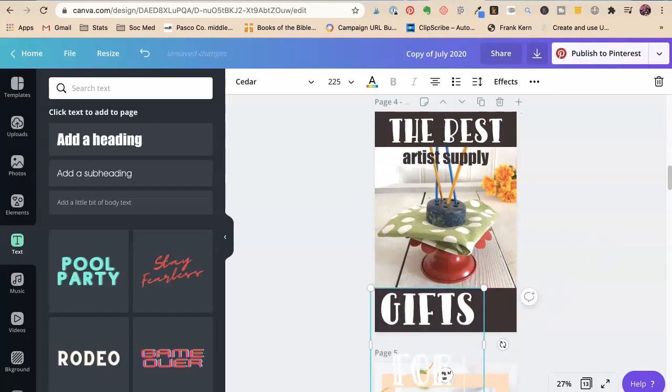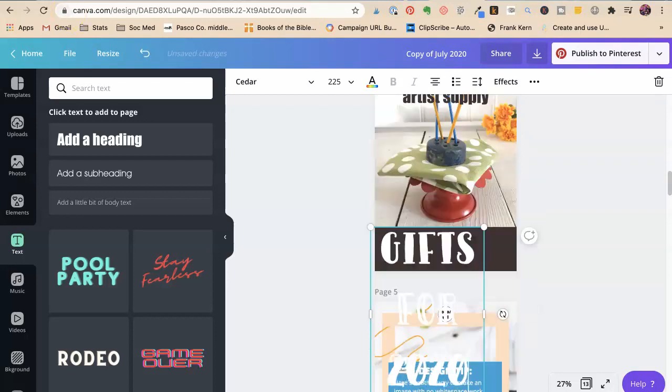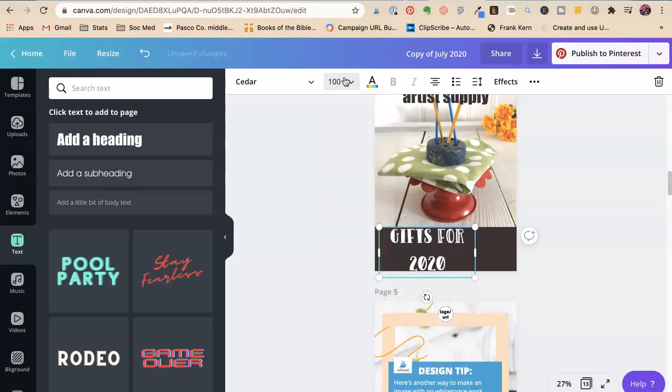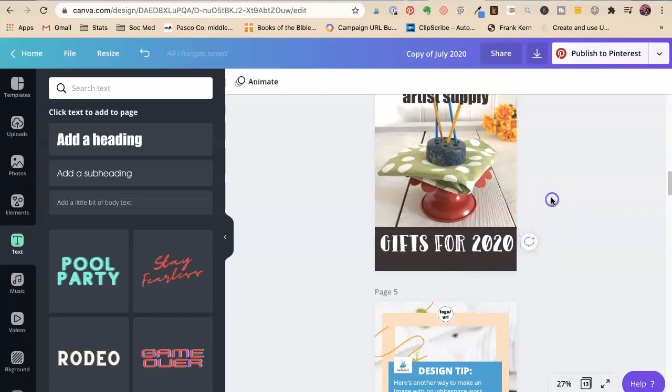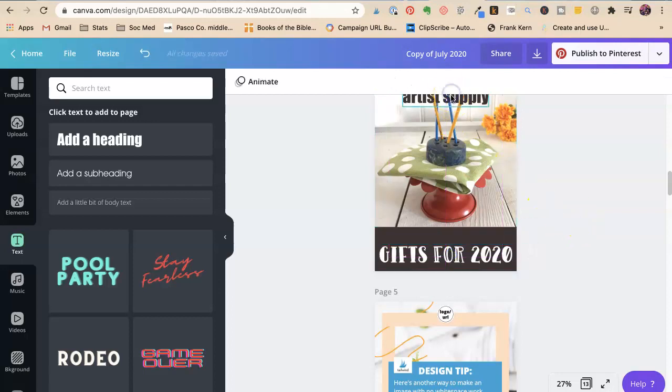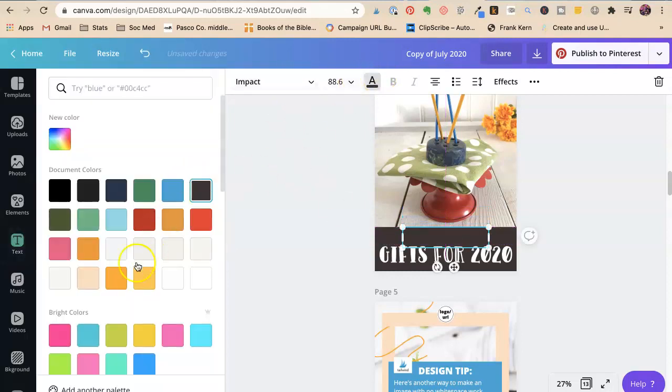Now, it's sad if you do a pin for 2020 because it won't work after this year, right? But with Pinterest wanting all brand new pins anyways, I don't know that seasonal pins like this are going to last more than a year. So it would be worth trying just gifts, and then it would be worth trying gifts for 2020. Now we can probably put this here, right?